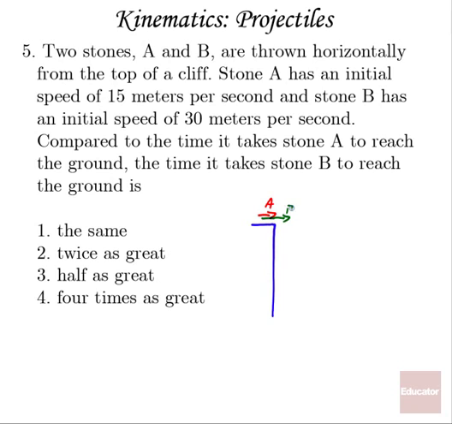B has a greater initial velocity, but that has nothing to do with their vertical motion. Regardless of whether you drop an object, throw an object, shoot an object, as long as you have no initial vertical velocity and you have flat ground for them to land on, they'll hit the ground at the same time. That's similar to the famous thought experiment where you drop a bullet from a gun and fire the gun horizontally at the same time. Assuming that the ground is completely flat, the bullets hit the ground at the same time. So, comparing the amount of time it takes, the same.